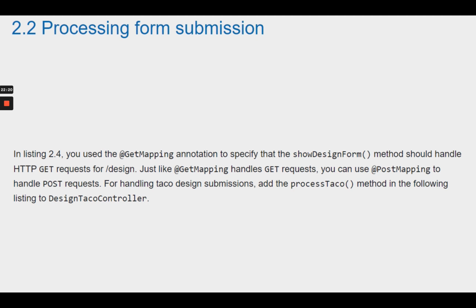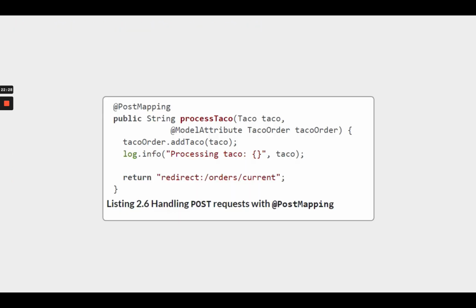For handling taco design submissions, add the processTaco method in the following listing to DesignTacoController. As applied to the processTaco method, @PostMapping coordinates with the class-level @RequestMapping to indicate that processTaco should handle POST requests for /design.